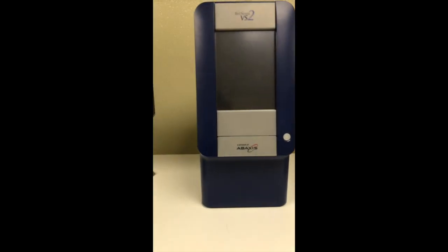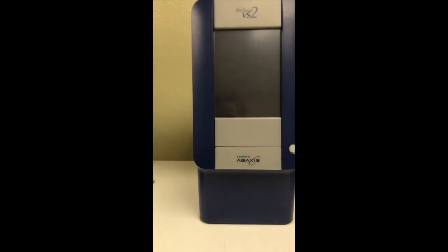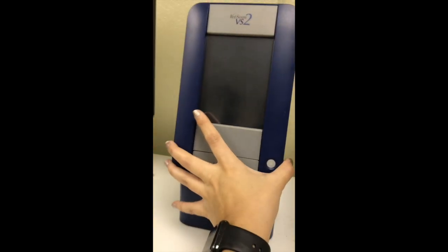The first is just keeping this screen very clean. That's just general maintenance and cleaning. Typically we just use Windex and something soft, typically just paper towels.